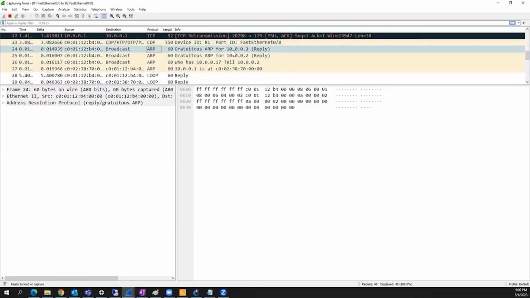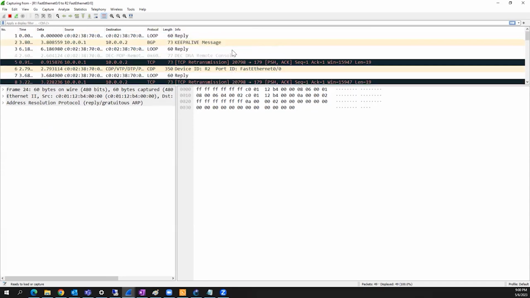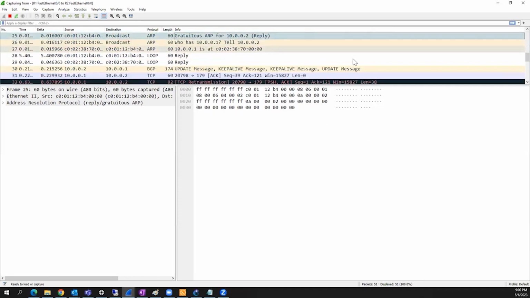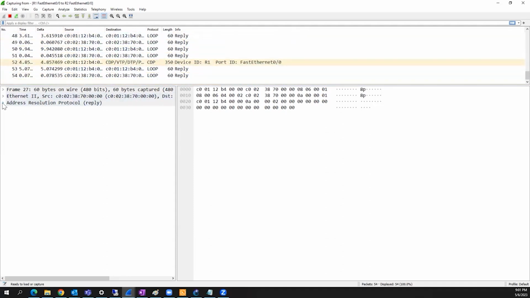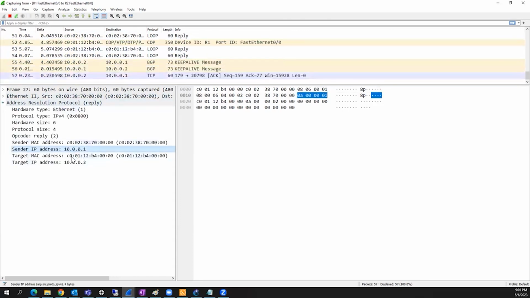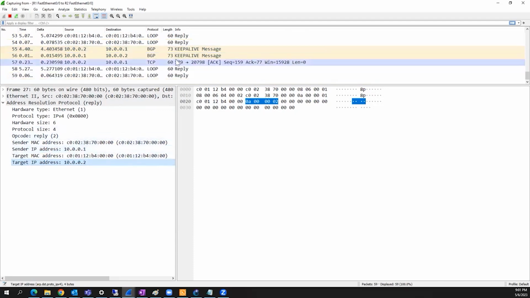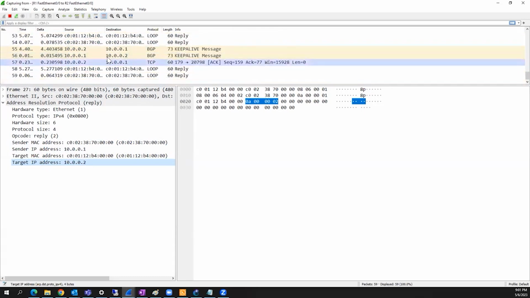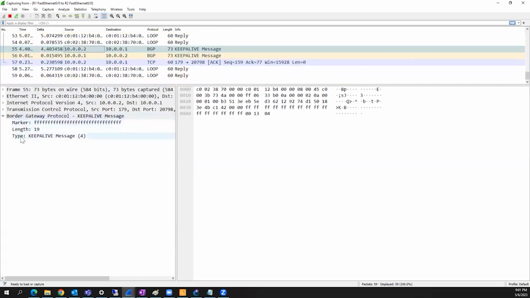And this is evidence that the port was down and is coming up, so it sends an ARP. For the ARP request, I get an ARP reply back. And the gratuitous ARP says, this is my IP address, I am back. And for the ARP request, it sends a reply back. You can also compare the MAC address for the same. This is just an overview, so you can dig deeper to find other things.